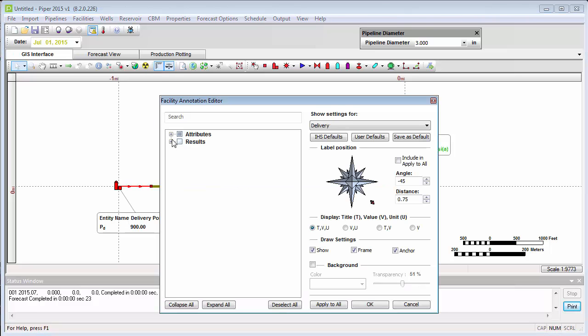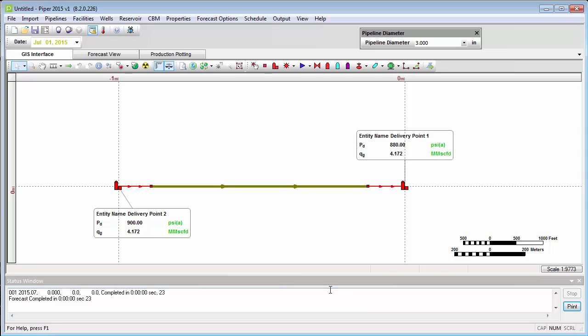Let's go back to our annotations, and I'm just quickly going to annotate the gas rate under standard conditions. You might be asking yourself why. Well, you'll notice that even though there is no rate being added into this model, a gas rate of 4.172 million has been provided by the delivery point. It's actually entering the gathering system, going to the other delivery point, same rate, in order to fulfill the 20-pound frictional pressure loss between the two of them.